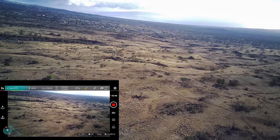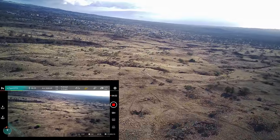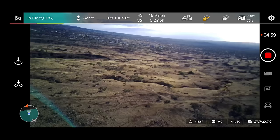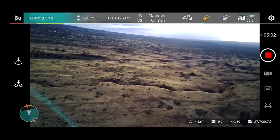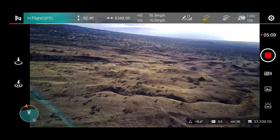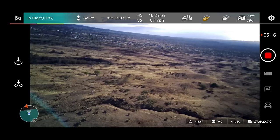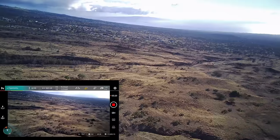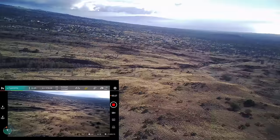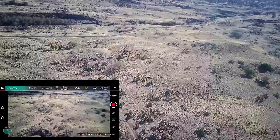Quick note — two fingers on the screen are not zooming in when recording. But it's going straight out really well. If you look at the compass on the bottom left, you can kind of see the drone tilting to the left a little — that blue-green transparent layer in the compass — which means there's wind hitting it on the left. Battery is at 71% and it's already surprising me how far we've gotten. Still going — I'll have the 4K recording for you guys so you can see the quality.